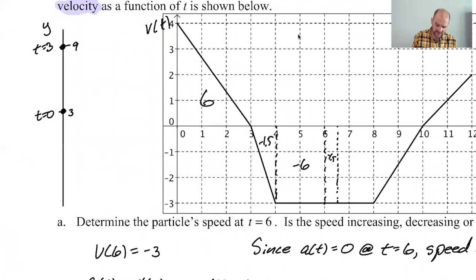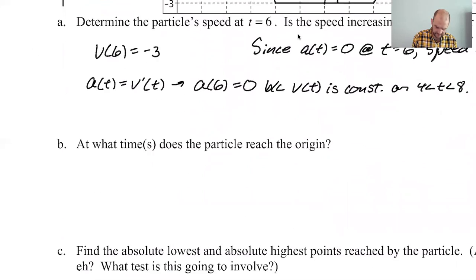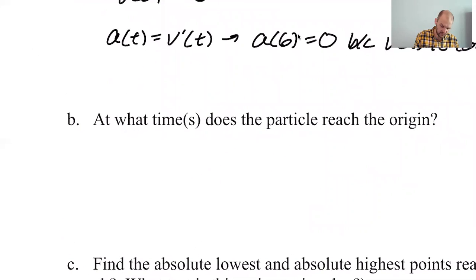So what happened? We started at 3 at t equals 0. From 0 to 3, we pick up 6. So now at t equals 3, we're at 9. Now to get to the origin, which is y equals 0, I got to go down 9. So I have to lose 9. So by t equals 4, I've lost 1.5, which would mean since I started at 9 and I lost 1.5, I'm at 7.5. By the time I get to t equals 6, I've lost another 6. So now I'm at positive 1.5 at t equals 6. Then at t equals 6.5, I get to the origin. So t equals 6.5, I think, is one time. Then we need to see if there's more.